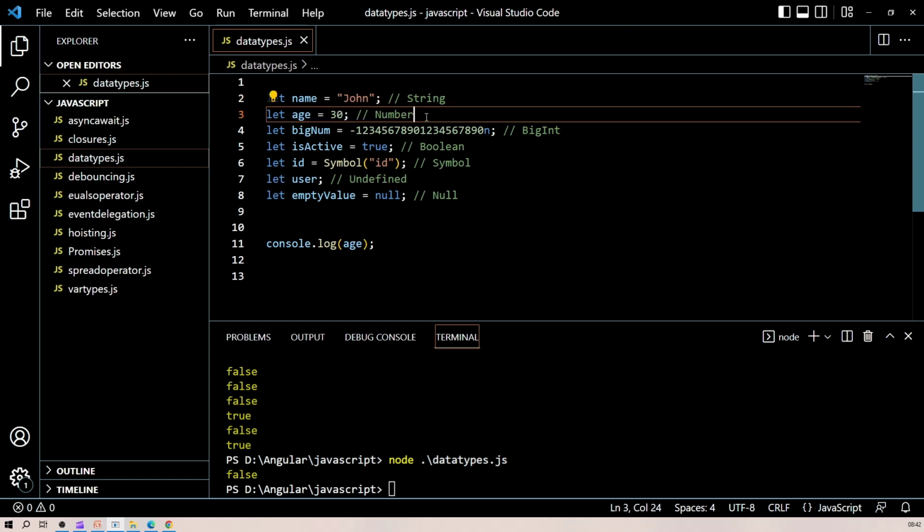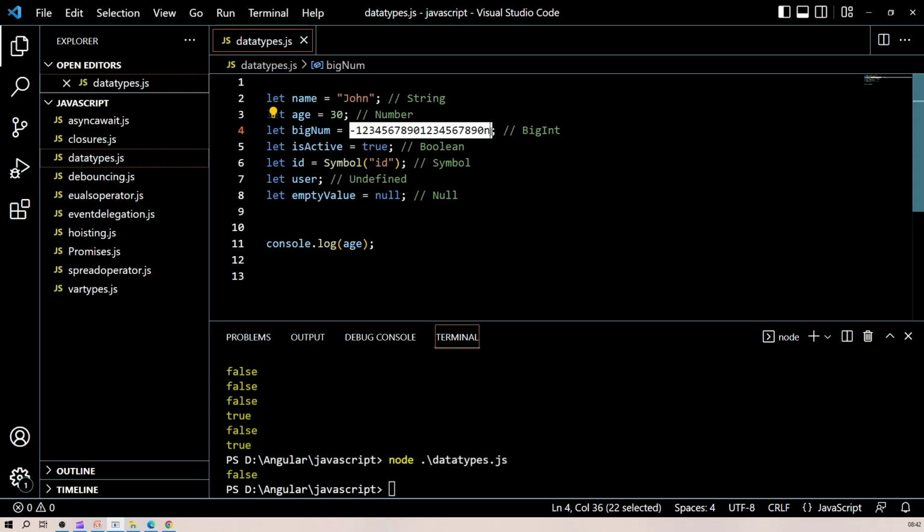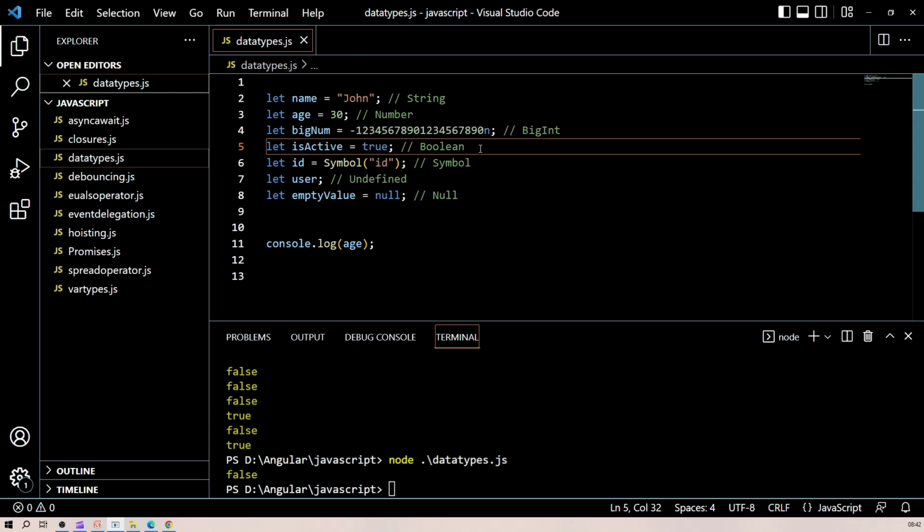In the second line, we are defining a number and assigning 30 to the age variable, correct? And this is a big number. There is no specific data type for short values and long values, as we have in Java and other languages.